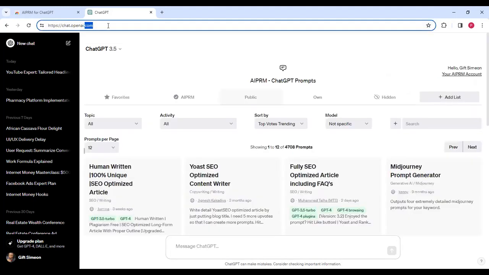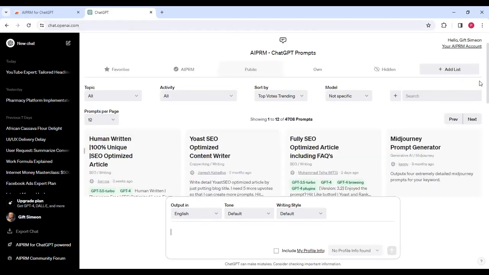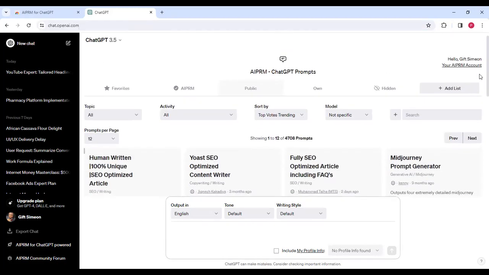So all I need to do is, you can see it right here. If you do it, you see something like this. This is how the interface will look now. You will now have all of these things added. So you can see Midjourney prompt engineering. If you don't know anything about Midjourney, you can go online and search for it. Very powerful tool.